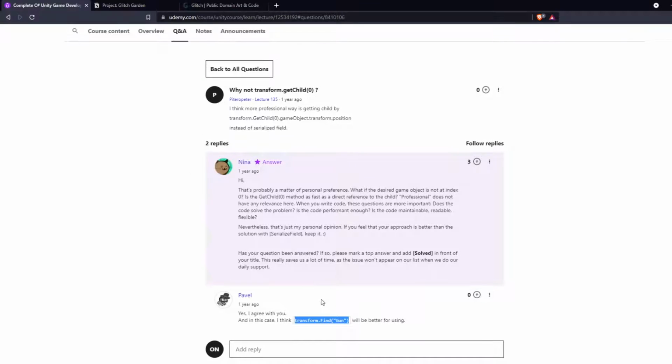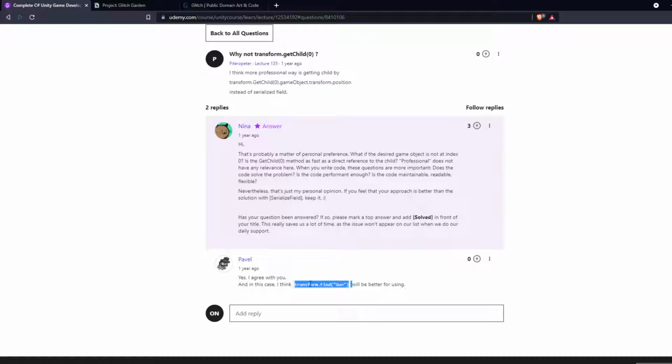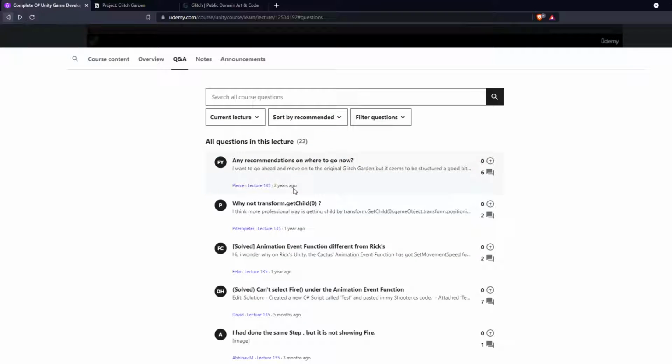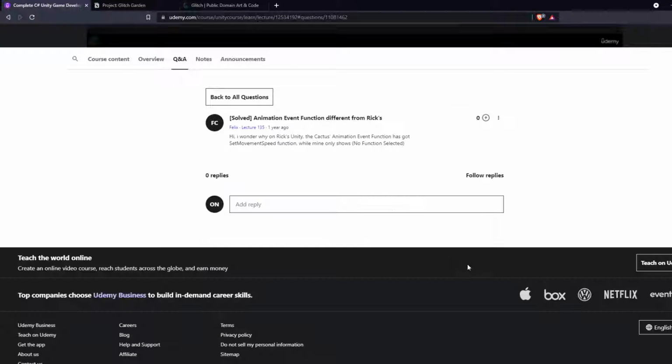This is neater, I'd say, but for now I'm just going to keep the serialized field because it references it no matter what, unless I change the object. Then I can just change the name here and put it back again without any issues. So I'm going to keep it like that. Let's go on to the next comment.